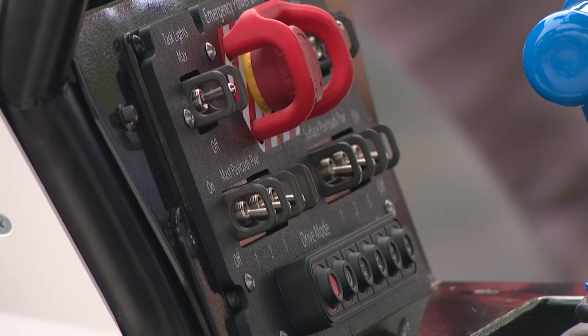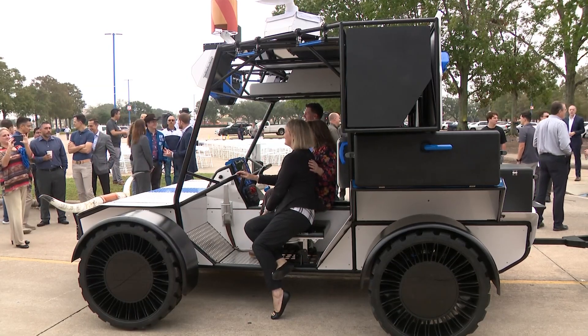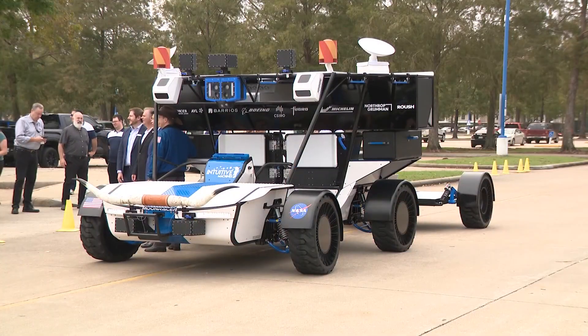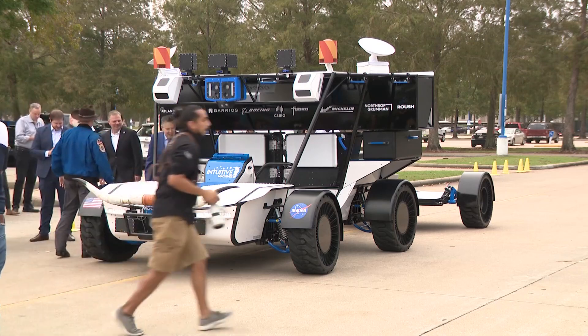It also has a built-in communication hub with radios and antennas for two astronauts to eventually control with a joystick and drive on the moon. It is a stepping stone to the future — it gives us the ability to refine our technologies and learn our craft before these longer voyages to Mars and beyond. In a week, the crew plans to take the LTV to a testing environment similar to the moon in Arizona.